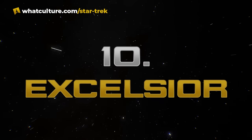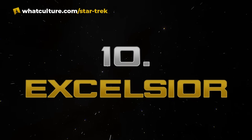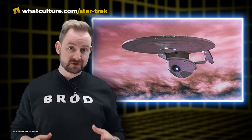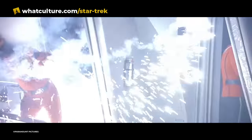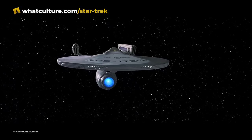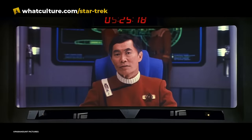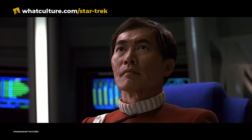Kicking off this list at number 10 is the entrance of the Excelsior in Star Trek VI: The Undiscovered Country. I'm not referring to the Excelsior from the beginning of the film where the Praxis wave basically nobbles the poor thing. I'm referring to when it arrives at the Battle of Kitimer and the moments just beforehand. As you'll remember, over Kitimer the Enterprise-A is having seven shades kicked out of it by Chang's cloaked bird of prey. The Excelsior is still in the Alpha Quadrant trying desperately to get to the Beta Quadrant in time.